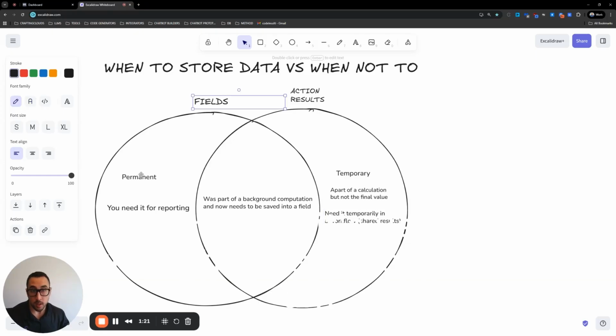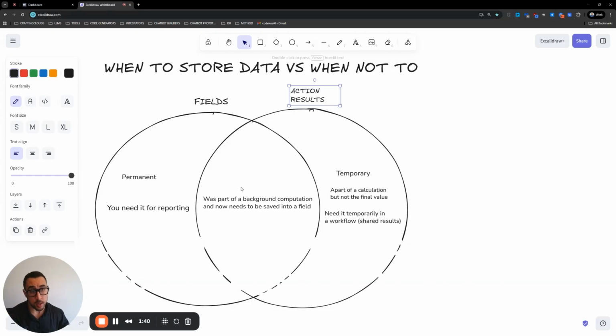For fields, it's very straightforward. If you have a value and you want to store it because you want to be able to refer back to it for reporting purposes, and you want it to stay there permanently in your database, you'd store it in a field. You wouldn't put it in an action result or a shared result.